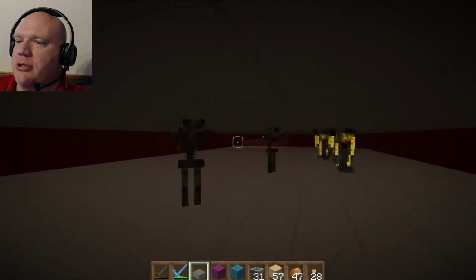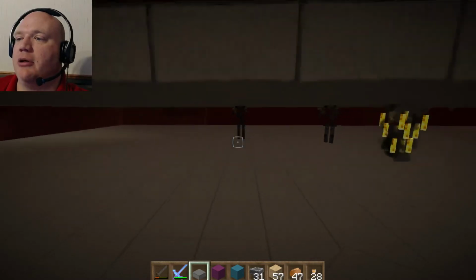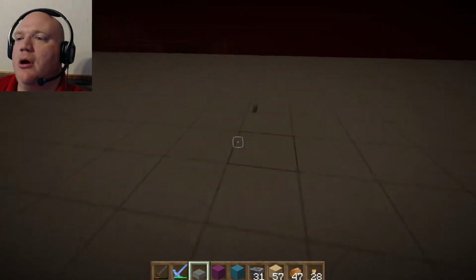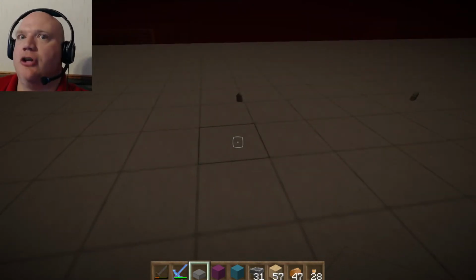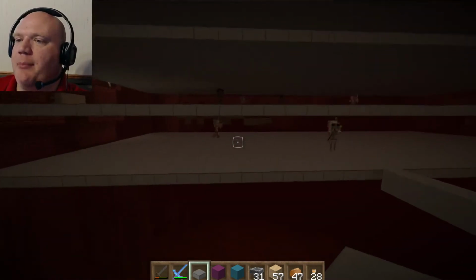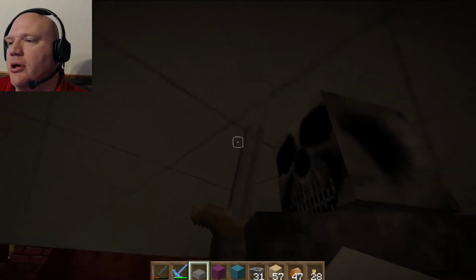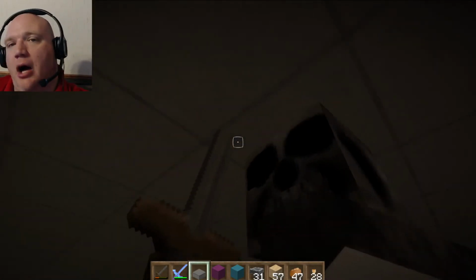And the wither skeletons, their heads are in the ceiling because they are 2.5 blocks tall. But notice their head doesn't stick above the floor, but their sword tips do. It's this sword tip behavior right here that totally hoses the wither skeletons, because what happens is you can see the top of his sword is stuck up in the ceiling. His head is clear, but his sword is stuck.